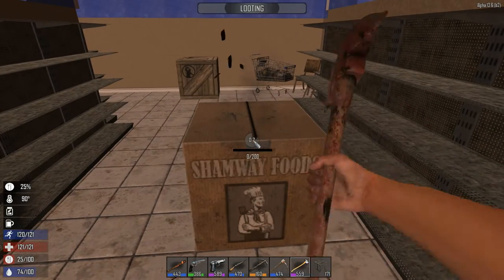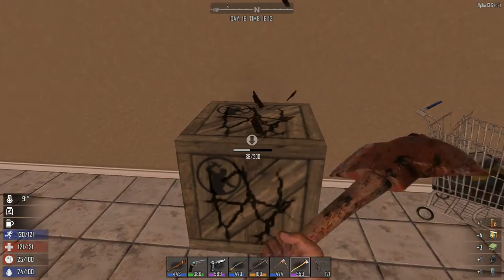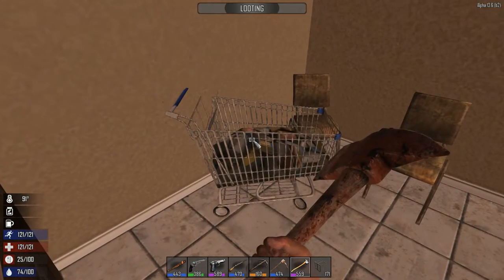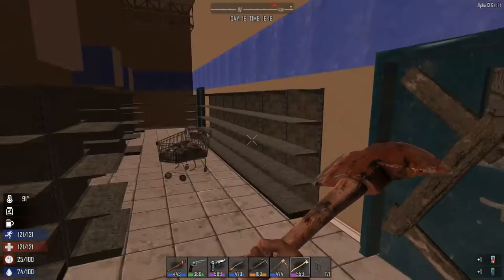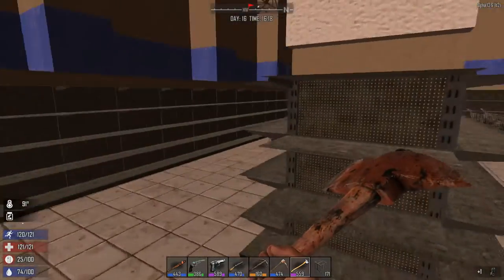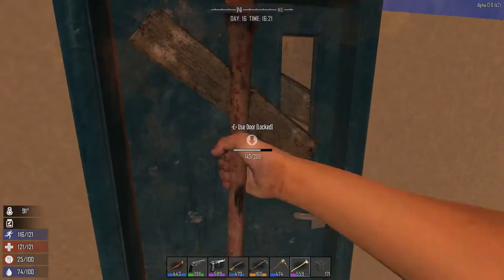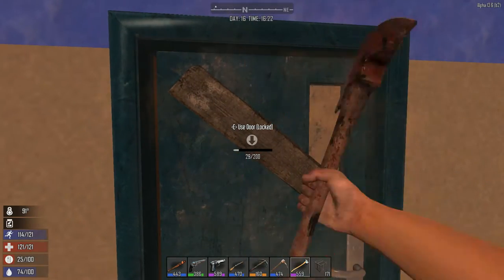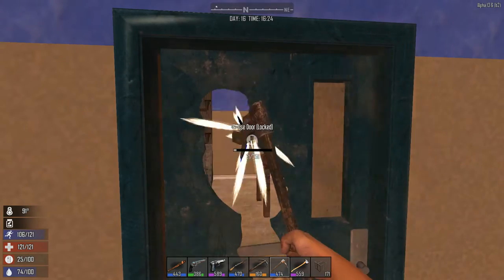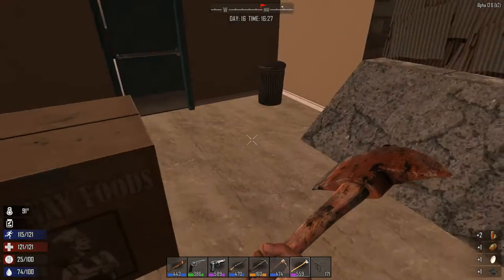Because what I want to find, the last thing which I want to find, is the shotgun shell book, so I can make myself some really nice shotgun shells. So this way I will be safe pretty much. Yes sirree. But there's the entrance to the second part, the back part of the store. Okay. Oh nice.